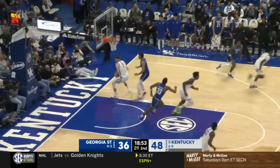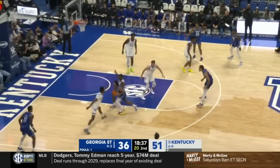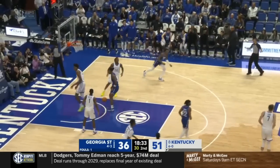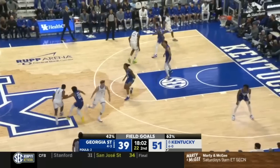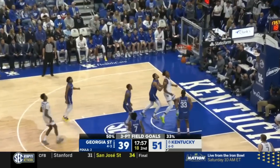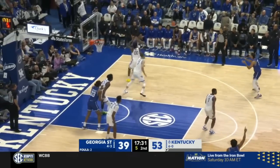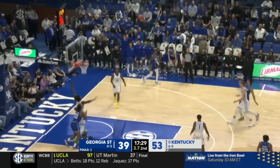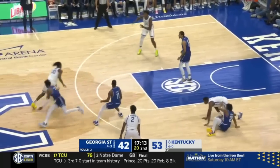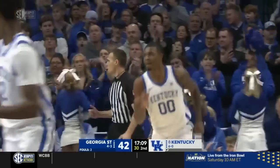Nutter had that one blocked by Carr. Great rotation by Ed. Outstanding leaper with great timing and can reject so many things at the rim. Deep three, and that one goes. Robinson off the curl, nails the three. Shot clock's at 7. Extra passes to Edwards, and he nails another three. Keeping that dribble alive. And Oweh swooping through the lane for 2.